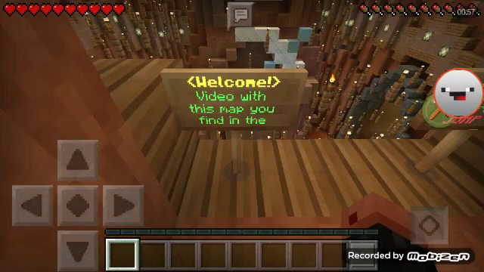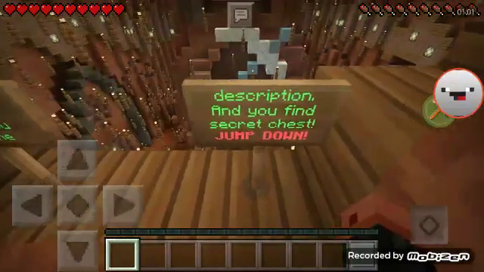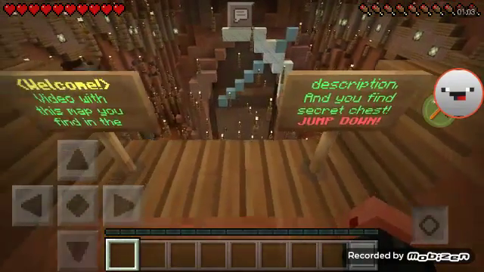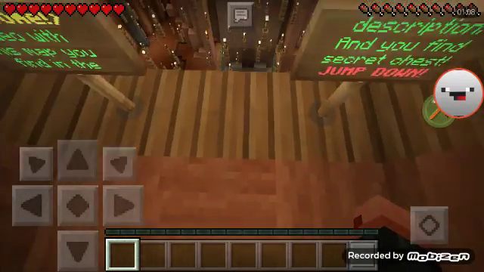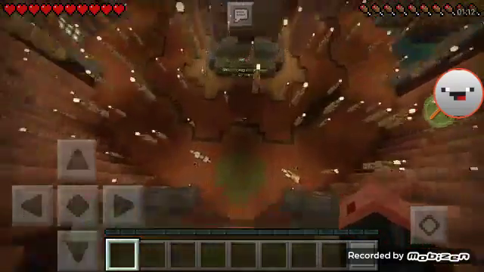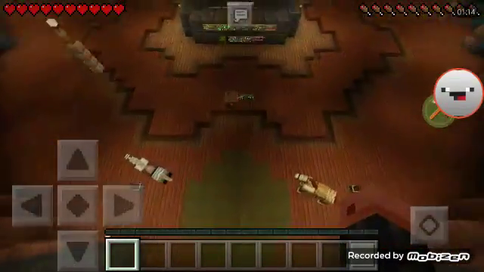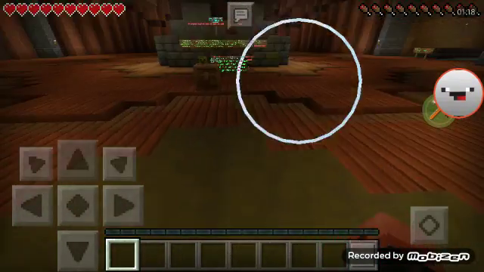Here we go. Welcome. Video with this map, you find in the description, and you find secret quest chest. Jump down. Okay, guys, ready to start our journey? Boing, boing, boing. What? Okay, so here we go.